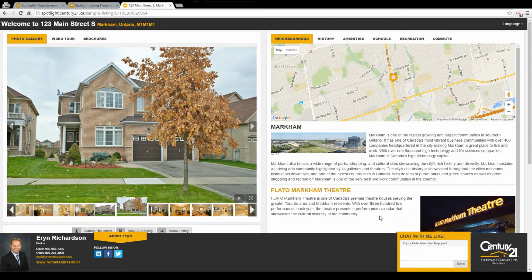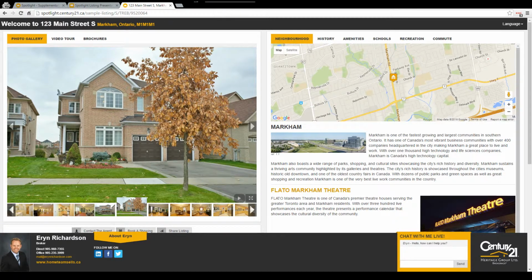And once they're engaged with the agent, that's where your job as a salesperson kicks in. And no matter how good or bad you are at that job, the more leads you have coming in, obviously, the more likely you are to get an offer on the table, and that's what is most important to your client. So another great differentiator that we have is that Spotlight websites put a focus on international traffic as well.